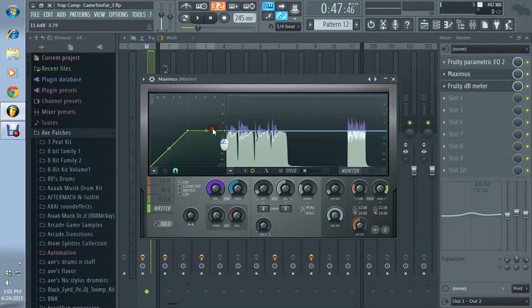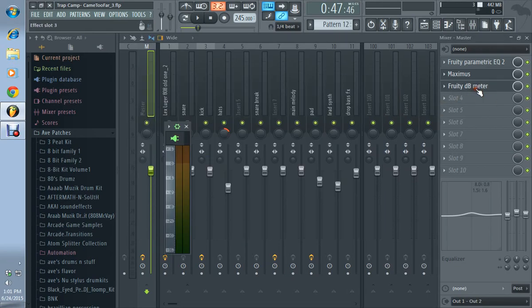You can see this little purple line that is representing how loud the transients or frequencies are in the actual mix. You can see it going from 9 to 6. And the post shows how loud it is after the fact. So if you mix the track or the beat, and you want it to sit beyond 3 decibels, you can push it up to 6 decibels, and it'll be hitting at 6 decibels on the dB meter.